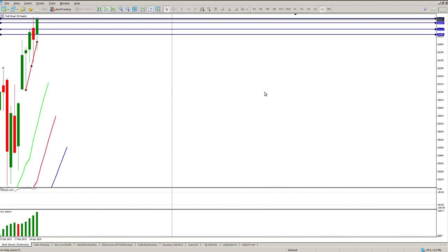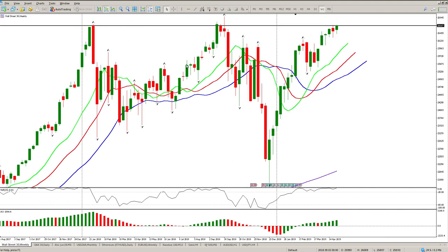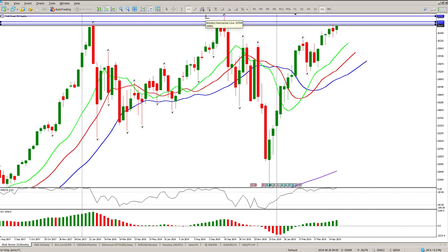Now remember that level, let's just tidy this up, is so close to our swing highs. So there's our previous swing high, and you can see we've almost tagged it twice. Next stop is pretty much this high here, and then the all-time high. So those are my three upside targets. Every time we touch one of these levels, you can pretty much guarantee that you're going to have a pullback. It may be what's looking like a fairly decent deep pullback.